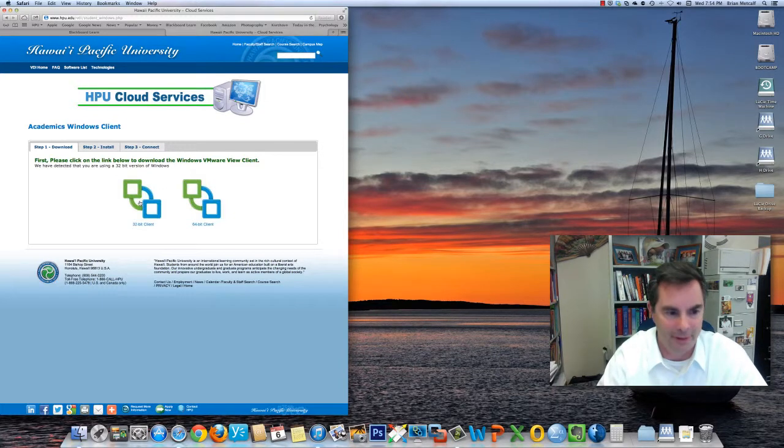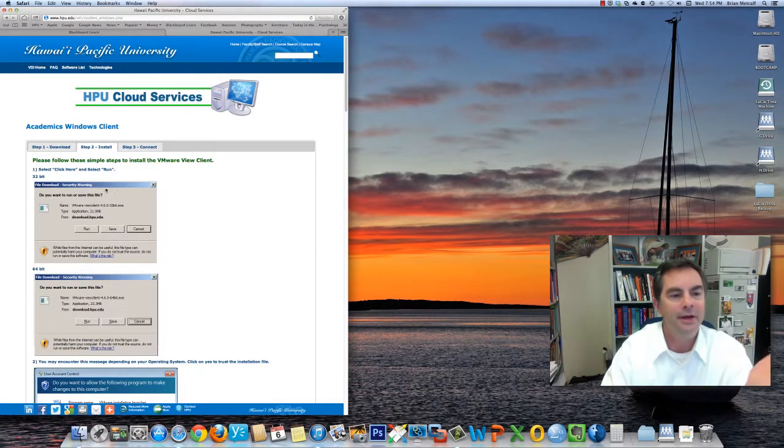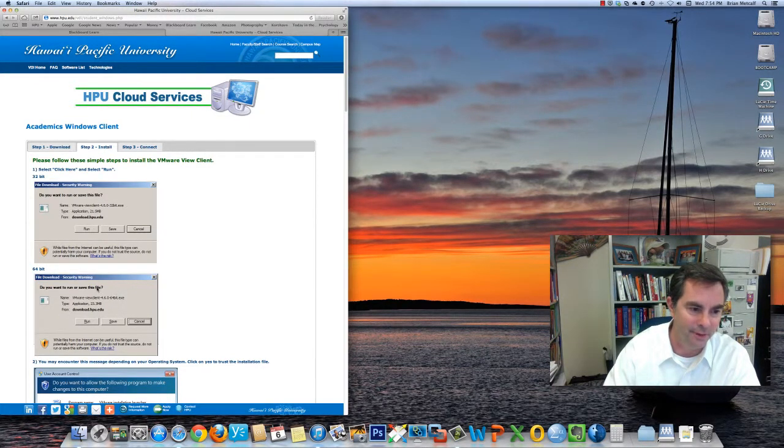If you don't know, you probably have a 32-bit client. So you would click on that, and it would download a file, and you'd run that and follow the prompts on it. Okay, well, that's in step 2. So once you've downloaded it, when you run it, it'll open up a window that looks either like this one or this one if you're running the 64-bit.